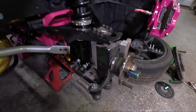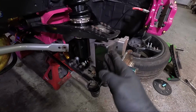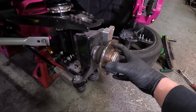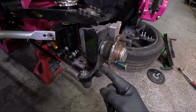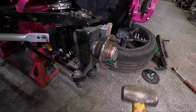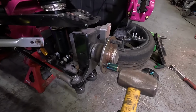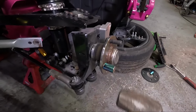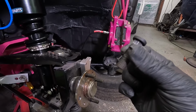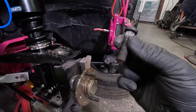Because I'm using the Destroyer Die front knuckles, I haven't got a dust shield here, but if you have got a dust shield, just rotate the hub in the position where this stud has got enough room behind it to get out. Once that's in a nice position, we can simply tap the stud out. That stud took no damage at all and perfectly usable again.